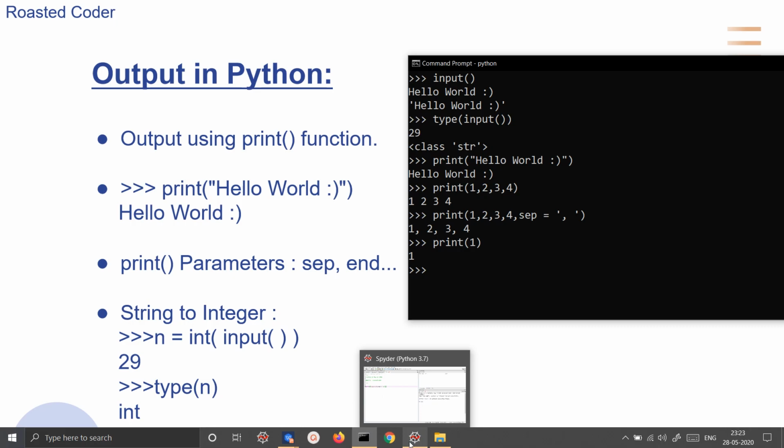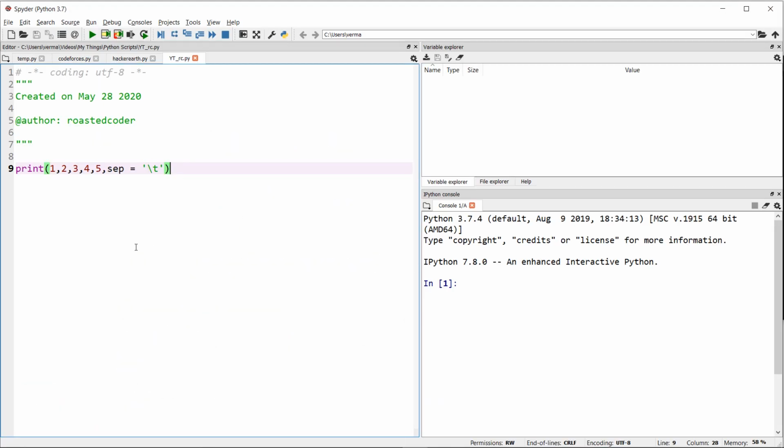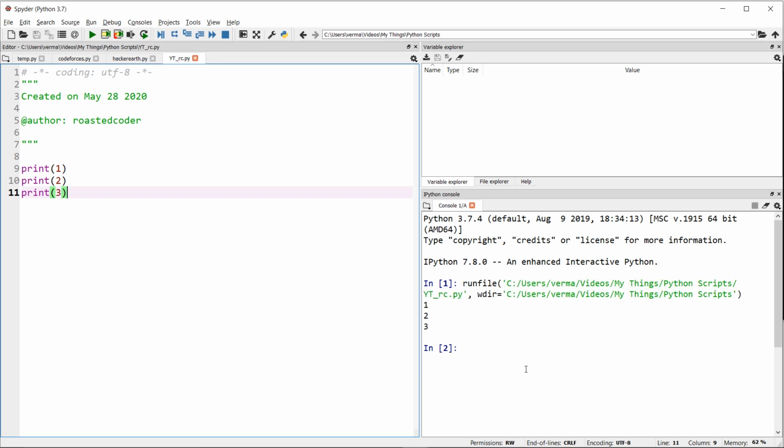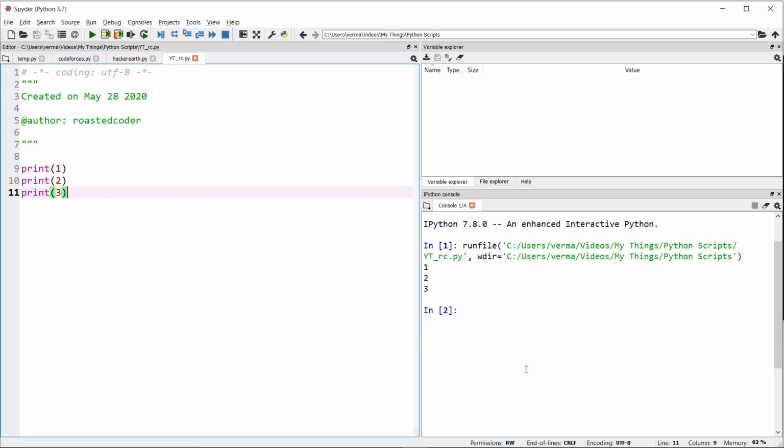Let's code this in Spyder. If you want to print all these numbers, then these numbers will print out in a new line, every number in a new line.